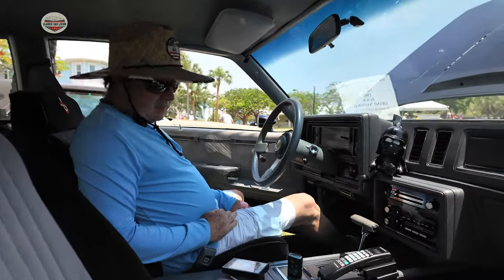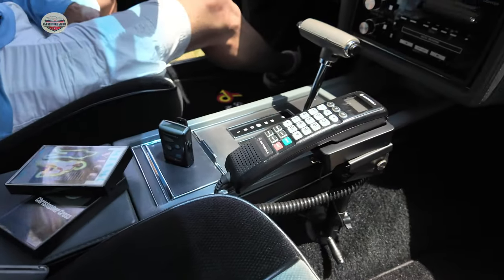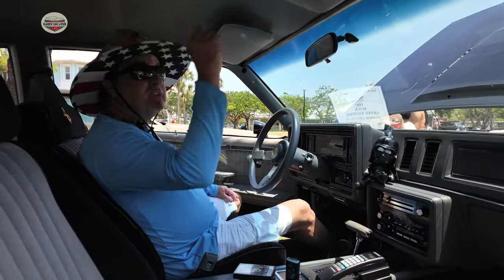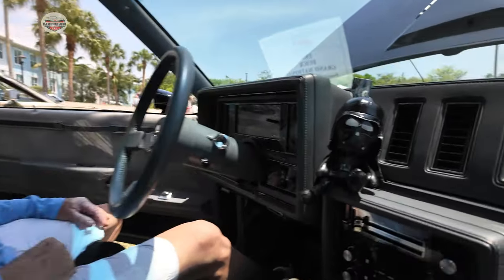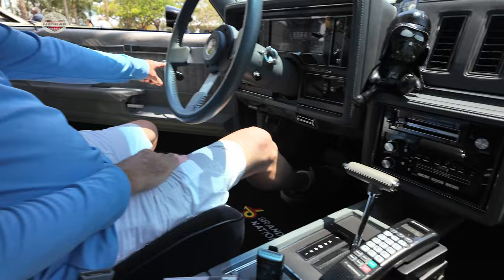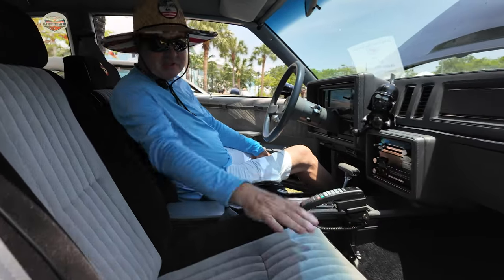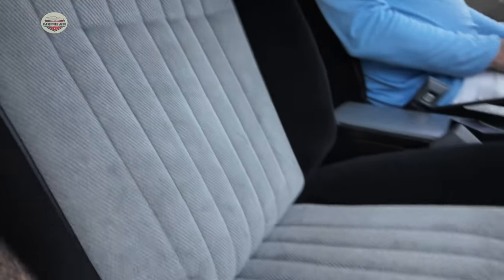So talk to me about this interior. The interior is very original. I've got some props here — MiniDisc tapes, a beeper, everything period correct. Can I make a phone call, by the way? Unfortunately, that doesn't work, it's just for show only. I did have to replace the headliner because on these G-Bodies of this year they all sag, but I got that from an OEM GM licensed vendor. Dark Vader — of course. This car has a nickname of being Dark Vader. It's a very lightly optioned car: does not have the Concert Series radio, does not have power seats, and does not have power windows. The only thing I put in was the floor mats. The material is all original, back seats original — super original car, which is very rare.